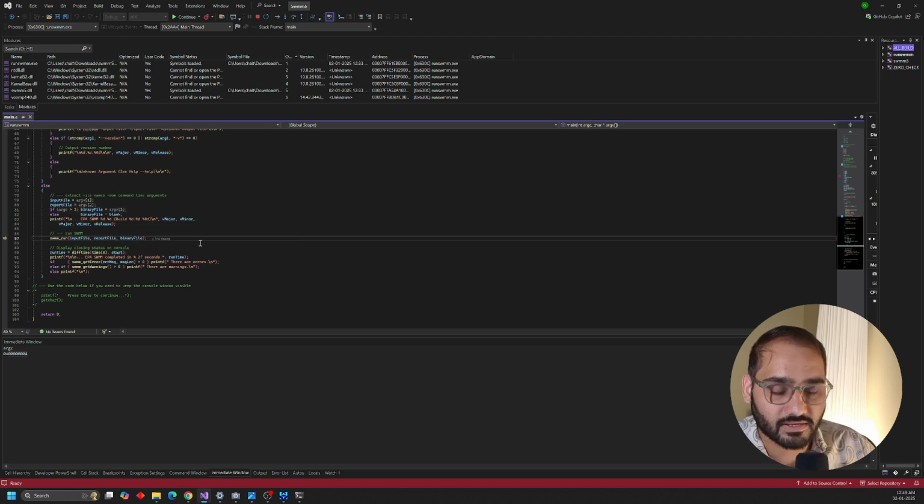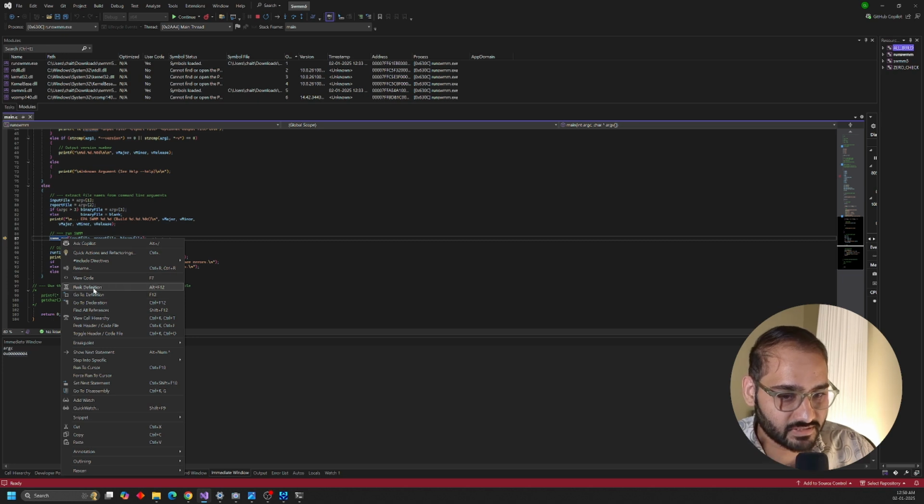This is the line where the actual magic happens. This is a function called run swmm, and when we run this particular function, it will execute our simulation. Okay, what it requires is input file, report file, and binary file. If I want to look deeper at what is happening inside this function, instead of hitting the next line using step over, I will use step into, which means I don't need to move forward, but I just need to dig deep into the source code of this particular function. I can click that, or there's another way as well.